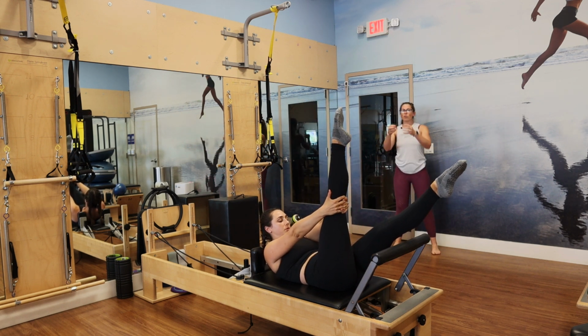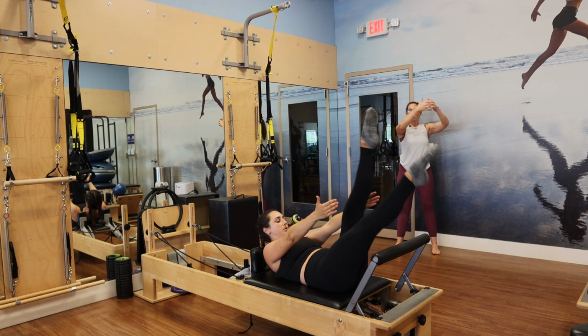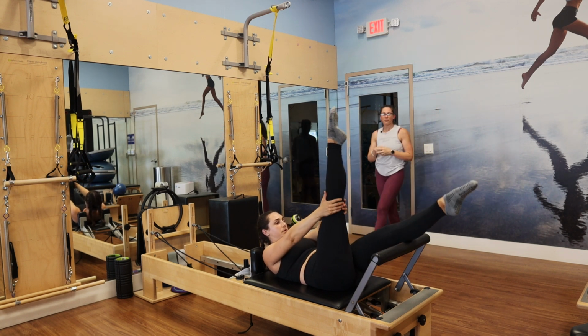Now, can you let go of your leg but keep everything still? And then switch legs. Push the leg into the hands, so go ahead and grab on. Push the leg into the hands, good. Let go, keep the shape, and switch. There you go, yep, good.